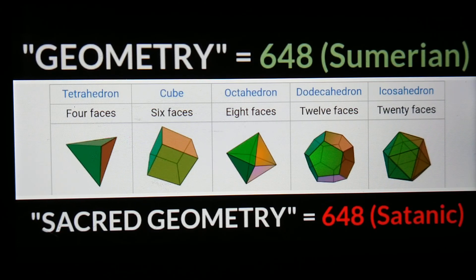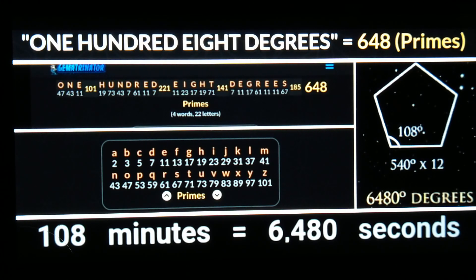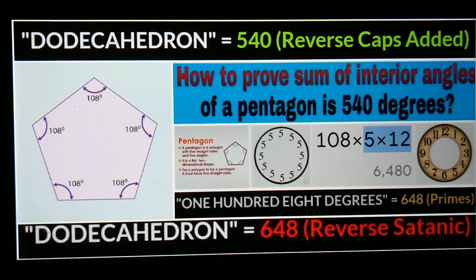I'm making this video for someone who commented under one of my recent videos where I talked about connections between Albert Einstein, Stephen Hawking, and Galileo — the Sun, the Moon, and the Earth, their supposed diameter, the distance between the Moon and Earth and the Earth and the Sun. I talked a lot about the number 108, and about how the word 'geometry' has a gematria value of 108. I also showed the image of a regular pentagon whose interior angles each equal 108 degrees — five angles, giving a total of 540.